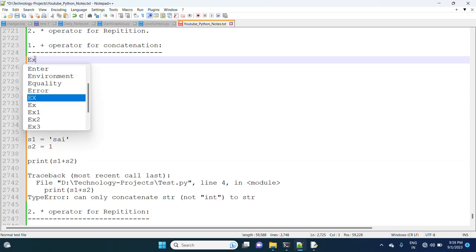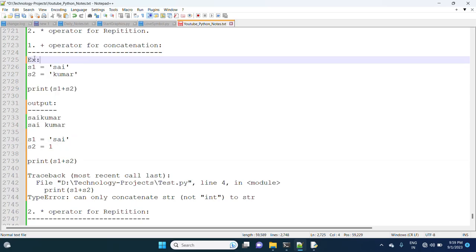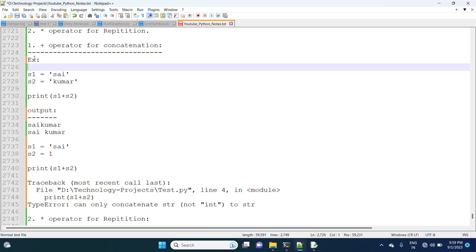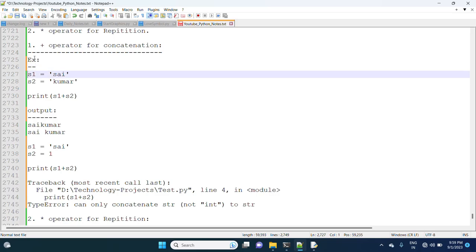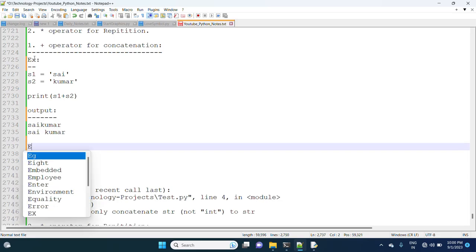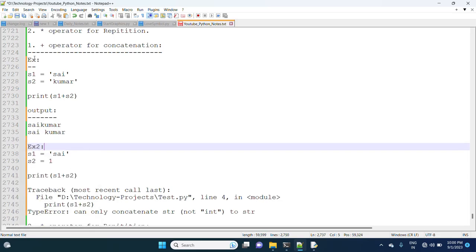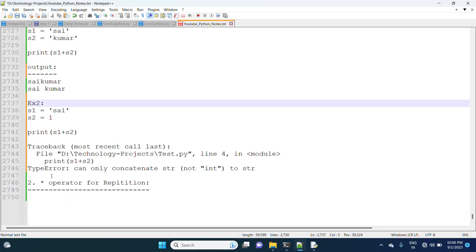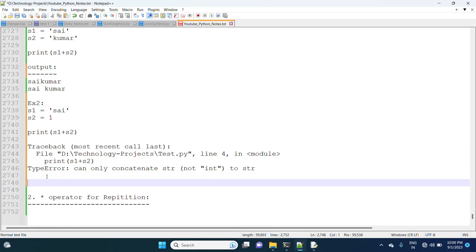Example 1. Example 2. So the point here is, note.